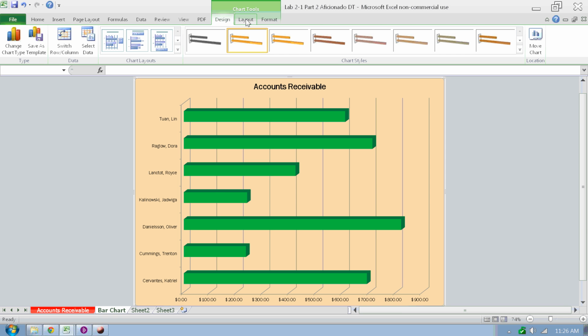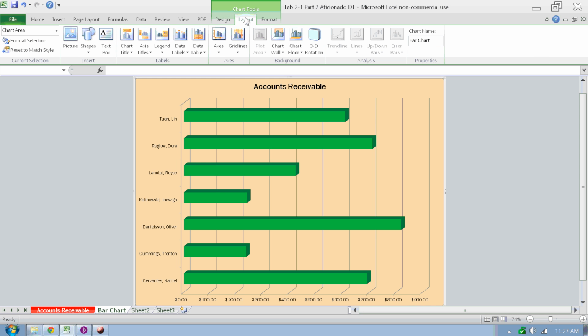Also, if you go to the layout, so you have chart tools at the top, there's also a layout which gives you the option of formatting the legend, the title, the axis titles, the data, the chart wall, the floor, the type of 3D that you have, whatever it is you want to format, you can format through there.